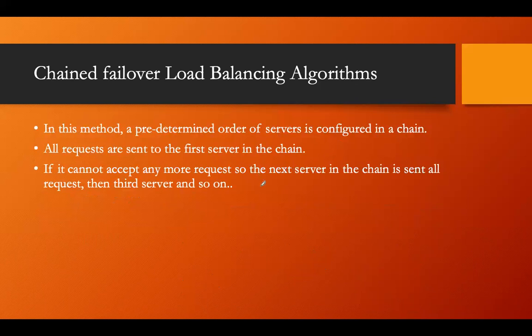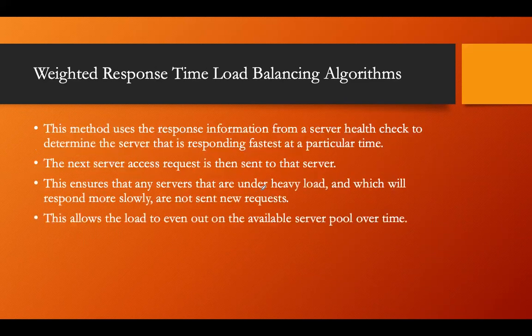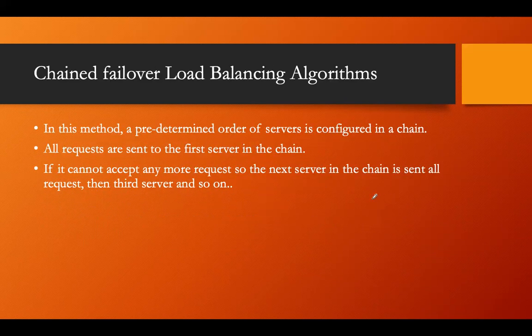Now, the next load balancing algorithm is called the chained failover load balancing algorithm. What is the meaning of chained failover? In this particular method, a predefined order of servers is pre-configured in a chain. All requests are sent to the first server in the chain. If it cannot accept any more requests, then the requests are sent to the next server in the chain, then the third server, and so on. So it is a very simple load balancing technique.